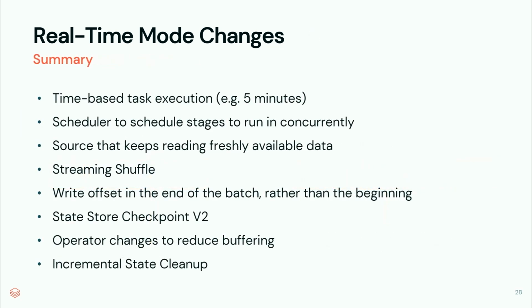Yeah, so that's the summary of what we did. We did this as a long time-based execution. We scheduled the stages concurrently. We implemented the source so that it reads the freshest data. And then there's a streaming shuffle. It's a major change to the shuffling so that it can stream in the data in shuffling.